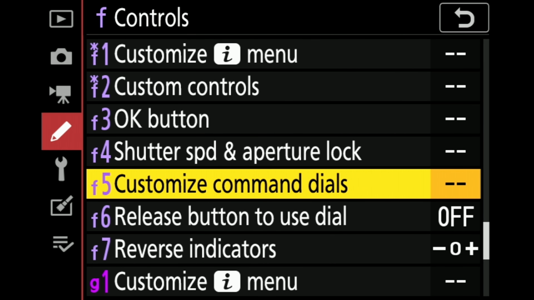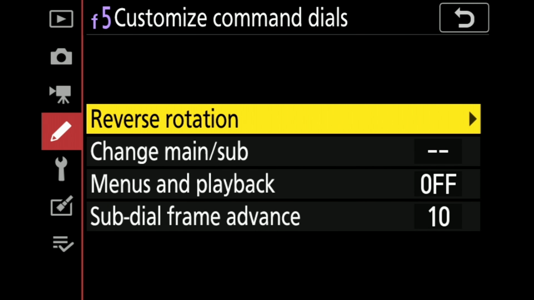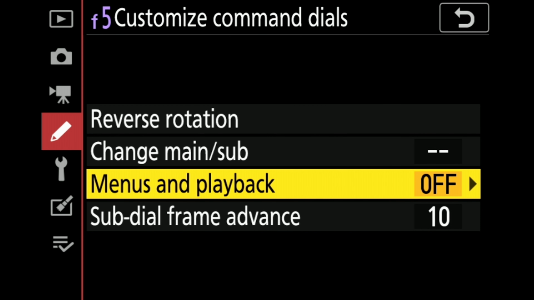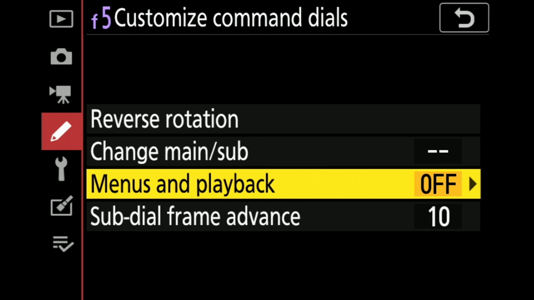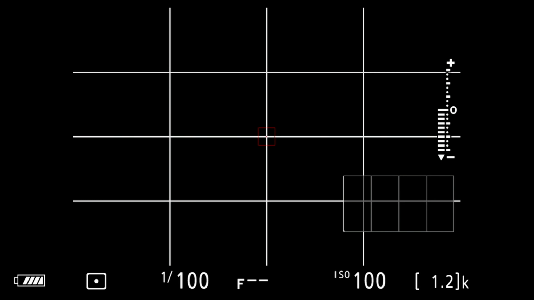So those are all your different options, and with the command dials you can even choose which direction you turn them in to go up or down. You can change which one's the main one, which one's the sub one. You can see whether they do anything when you're in the menus or not. So lots of different options, and again, to go back to take your picture, AF on, or just half press the shutter button on top, and then we're ready to take a picture.